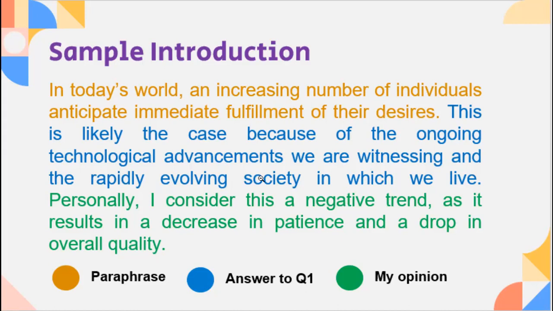Now what I would like you to do, guys, this is a simple introduction. Do not copy it verbatim. What you need to do is write your own introduction. I have given you some phrases for how you can paraphrase the statement. You can answer the questions. You should take a stand. Well, you think it's positive, you need to mention two positive things. If you think that expecting things to happen quickly is something negative, you have to show your stand here in the introduction, and then you go about it in the body. You write one paragraph about this one, and the second one is about my opinion, and then I will tell you how you can wrap up your ideas in the conclusion.